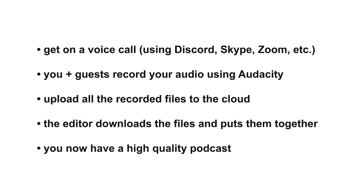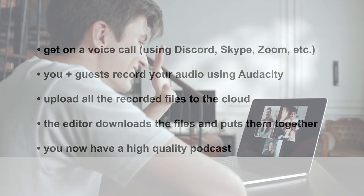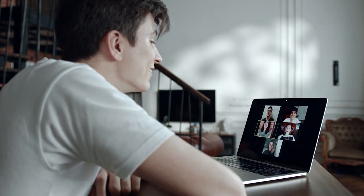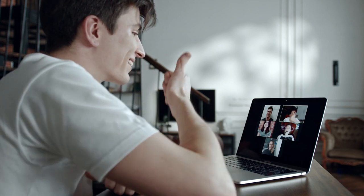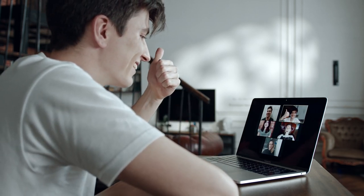If you trust your guests and co-hosts to do it right, this is the way to get the highest quality audio. You can control the local environments and not worry about call quality at all, and you can export into lossless formats like WAV. That said, if you worry about the technical abilities of your co-hosts and guests, you may want to either avoid this one or give it a few trial runs.